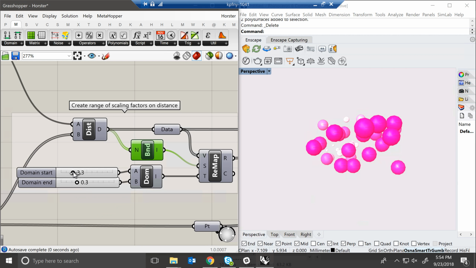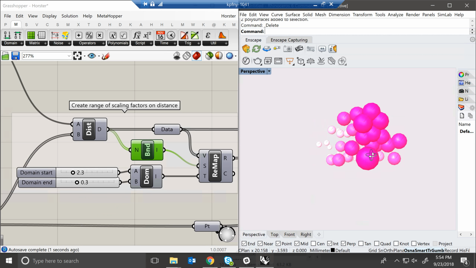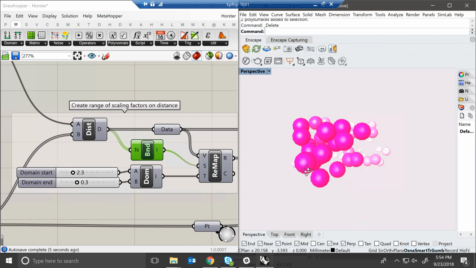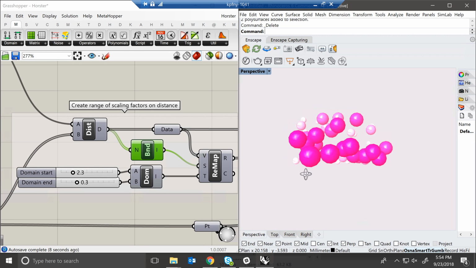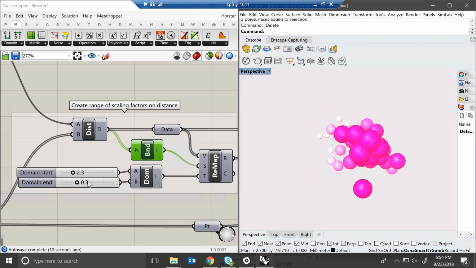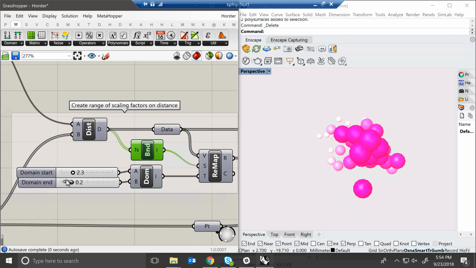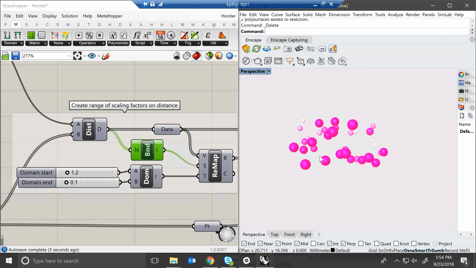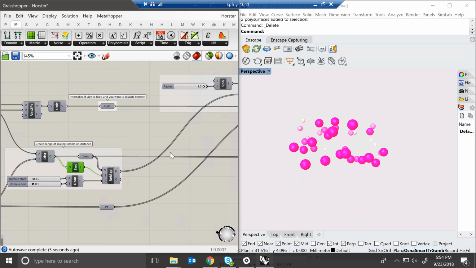And if we were to increase this, now we'll see that the largest spheres are quite large and the smallest spheres are still fairly small. And so you can do that, whatever makes the most sense for your animation and what you're trying to show, this is how you could do that.